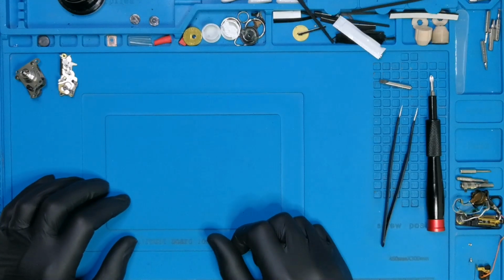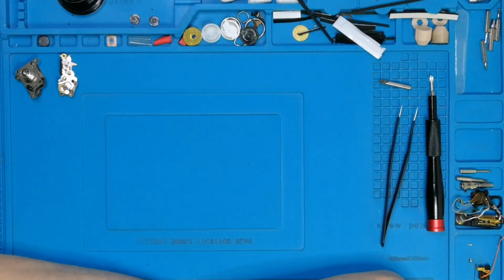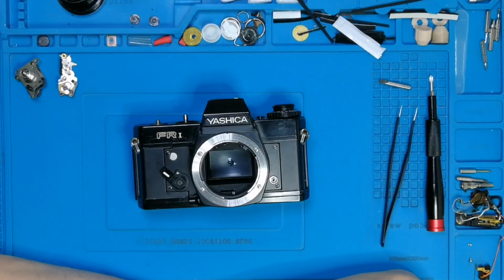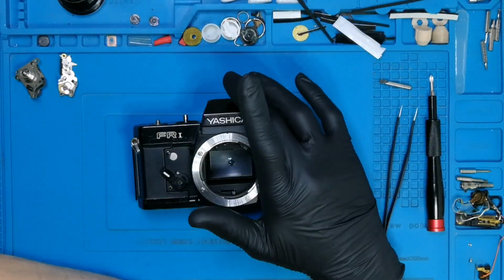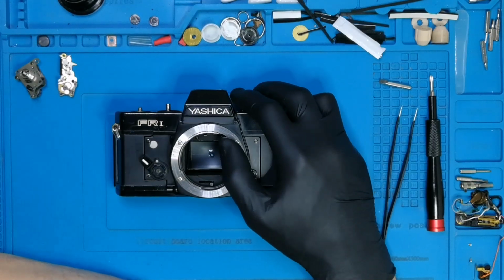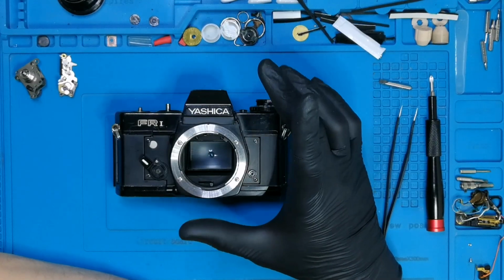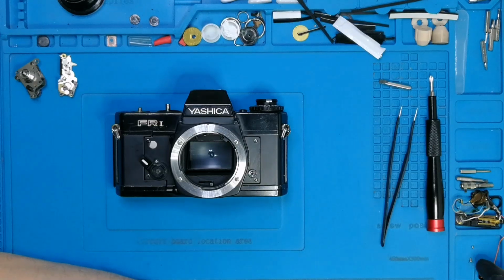Okay, so the fun part begins now, because not only do I really want to get this camera back in one piece and working, but I also don't have any kind of reference anymore outside of the service manual, because I took apart both the other ones, so I can't use one of them for reference. I did not pay attention to the screws again, because it was not my intended purpose. So pretty much all the screws from both cameras are in one little box. And that means that I will have to be very organized, because there are so many little bits and pieces and so many different screws.